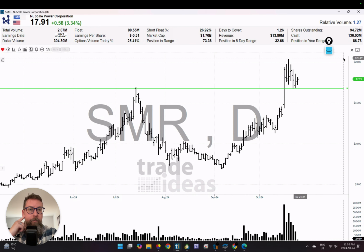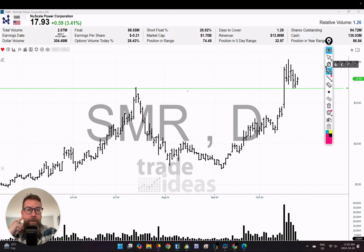SMR actually came from the pullback algorithm. And this green line right here is a price alert. This is where the system said, hey, take a look to buy it right here. Now, I did, just because I really do like this stock, and it's just retracing partway through this massive day. Call this an igniting day or something, but it was a big push through this resistance right here. And now it's come back to that zone. So I'm treating this the same as I'm treating the SPY.